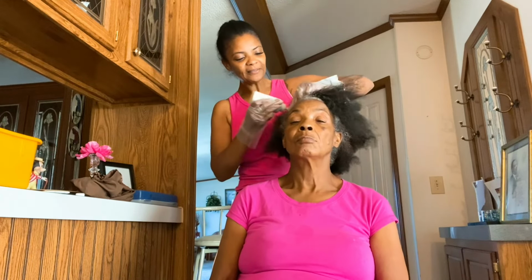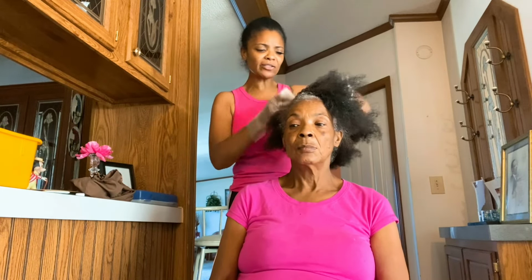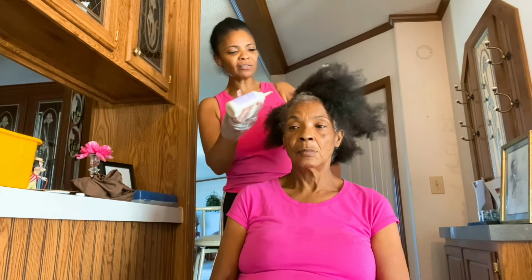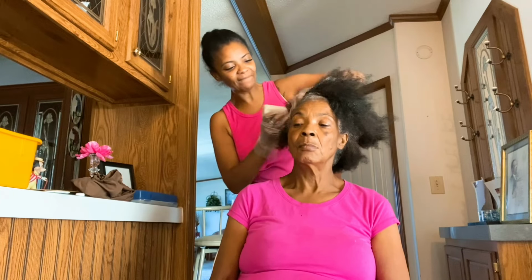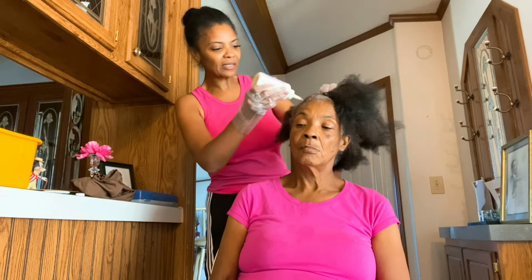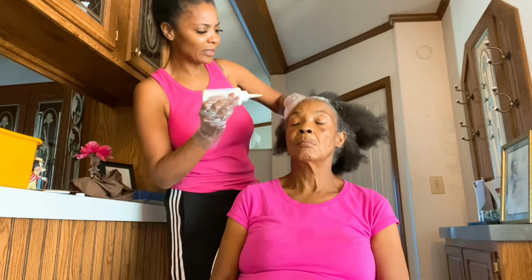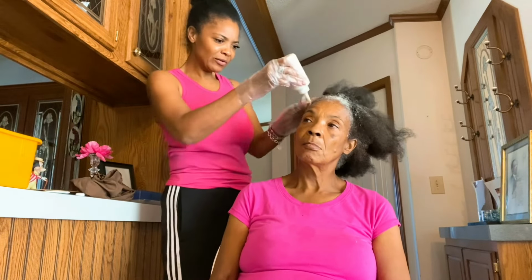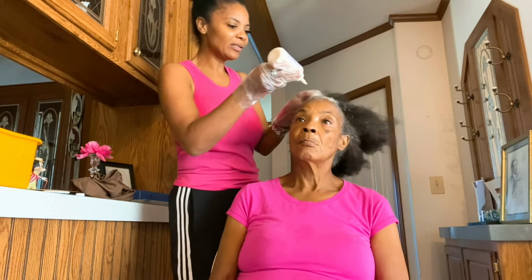Because I definitely, you know what? But I don't think that moisturizer thing is gonna hurt the hair too much, because it was nothing but just conditioner. Mm-hmm. Oh, Lord. Okay. See, now it's turning black. I think. Is it? Yeah, it's turning black now. Yeah, it's not so white like how it was.